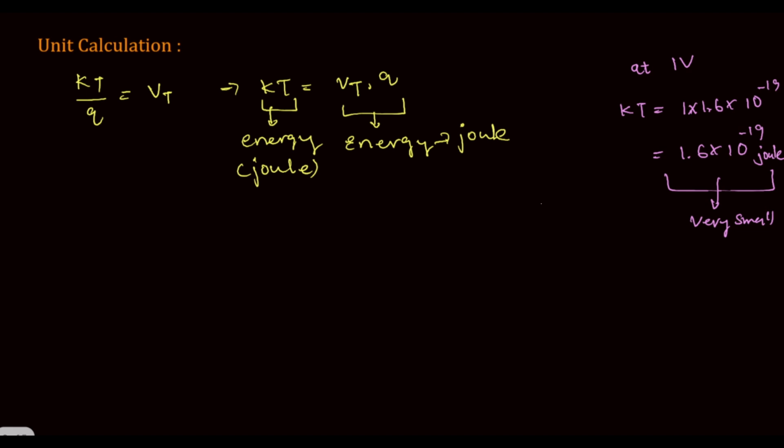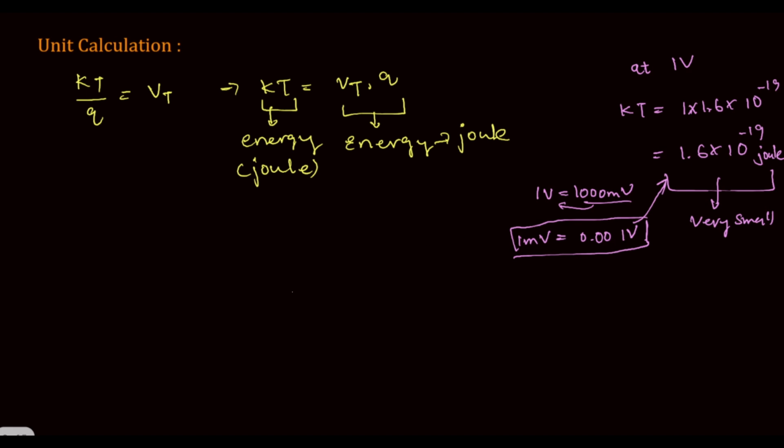If I have 1 volt equal to 1000 millivolt, if I am able to represent 1000 millivolts as 1 volt, then that is easy. But if I want to represent 1 millivolt, then I need to represent it as 0.001 volt. That sometimes becomes difficult when you are calculating a large number of values. The value of kT in joule is similar to this. 1 millivolt is equal to 0.001 volt.